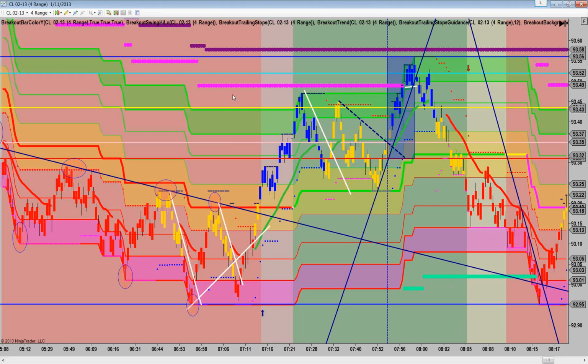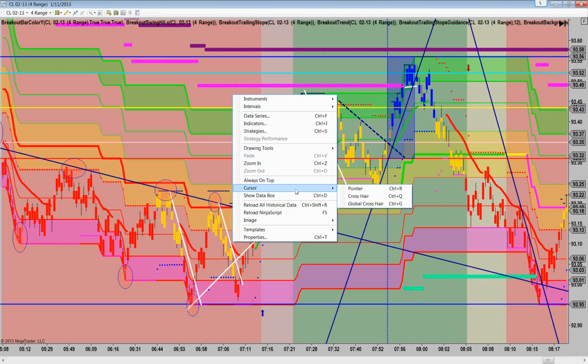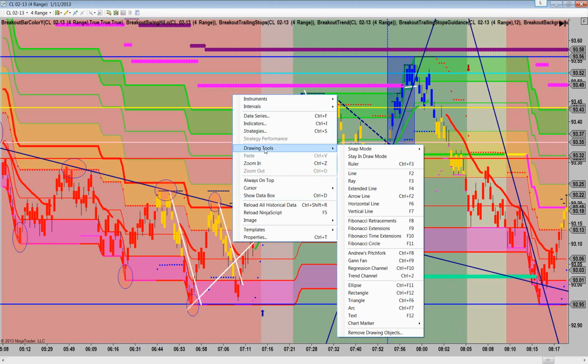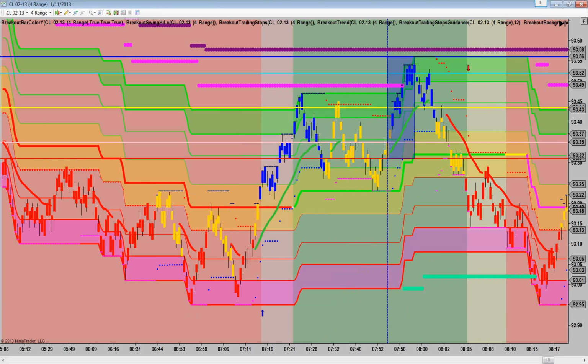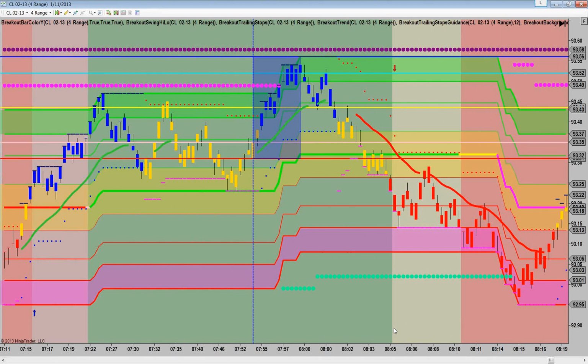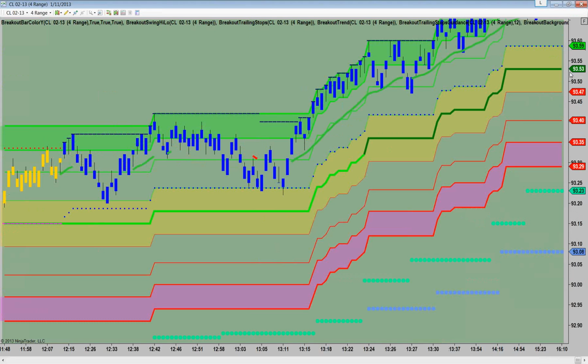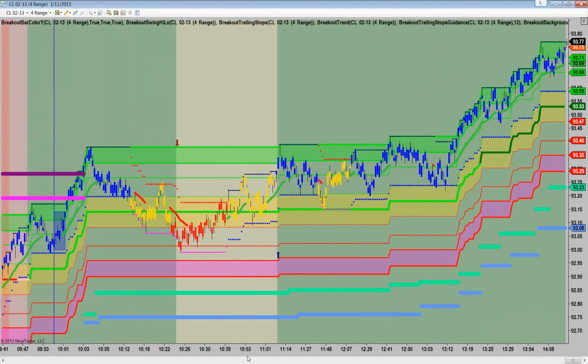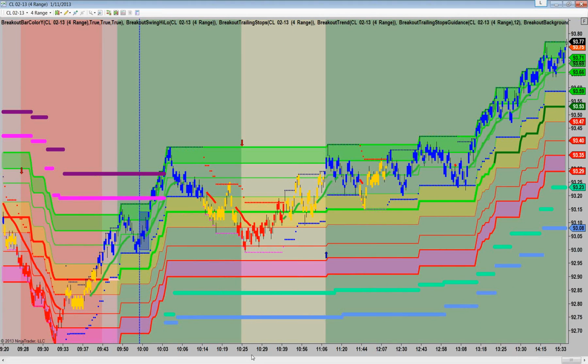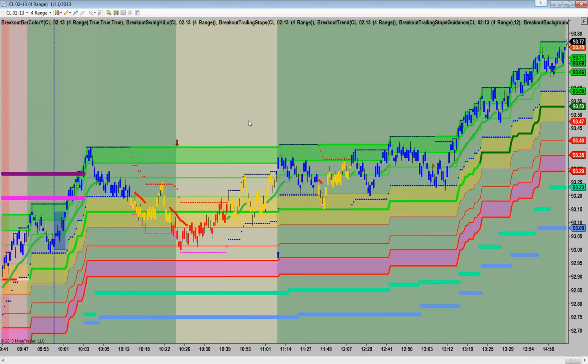Okay, let's take some of these lines off and I'll show Line Trader. Bear with me a second. Drawing tools, remove. We'll remove the fib too. I think I got a fib on there also. Select all. All right, let's go ahead and go with Line Trader real quick and show you how Line Trader works. I'm going to go to the end of the chart. Okay. Oh, by the way, I wanted to show you too where you can see a trend change, but we'll go over that another time, I guess.